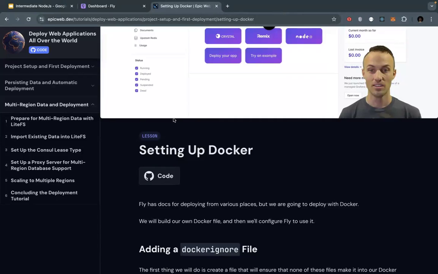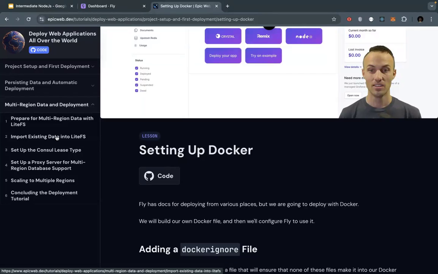Okay, so basically that is the use of LiteFS. So LiteFS will be set up in Docker on your machine on Fly, where your databases will be replicated. So each and every instance of your app will have a copy of this database, where immediately data is written in the primary instance, it will replicate and then copy this data to all the secondary instances.